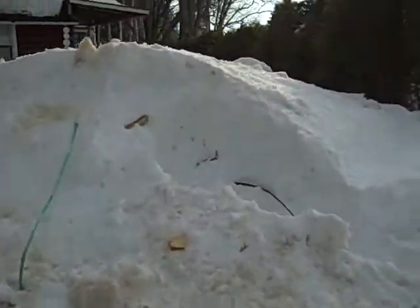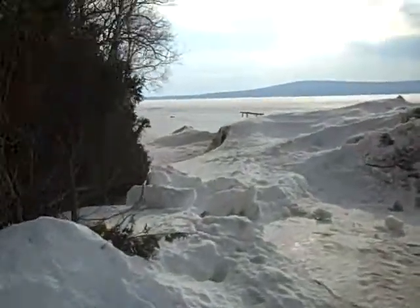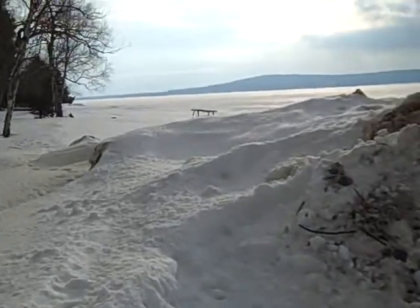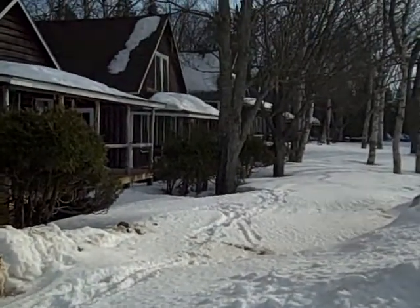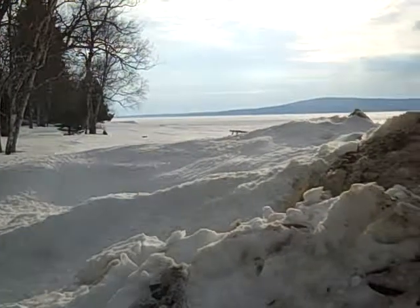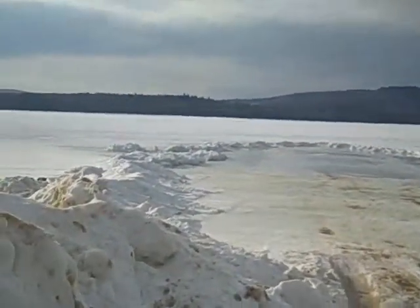I'm going to do a little walk around for you and show you where we've come to at this point, but before I get to that, there are a lot of folks who like to have views of the lakes. I'm going to give you a rather unique view — looking down the cottages on the Southside. The sun is getting higher and higher, so it's a beautiful afternoon. It's probably one of the best afternoons we've had since the 1st of December.